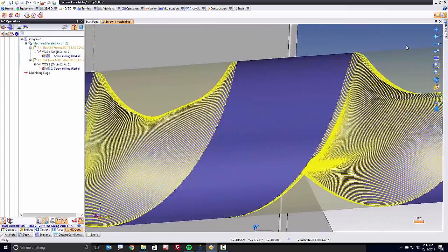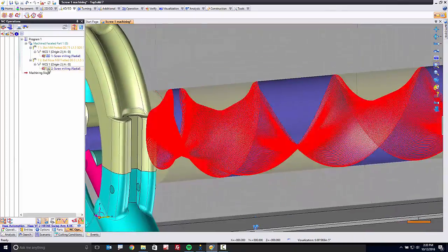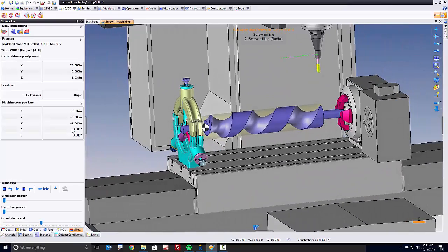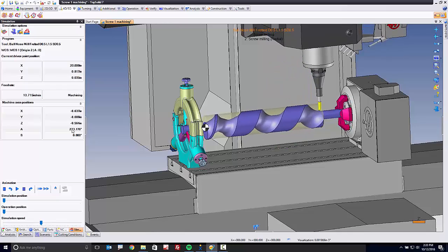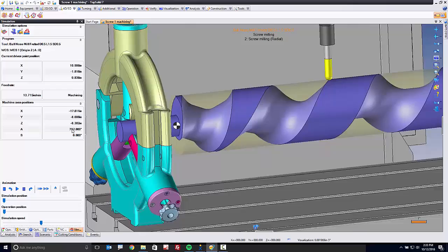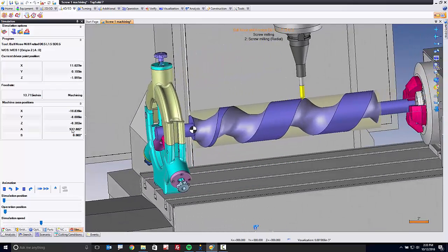Look at that. Super, super fast, super, super smooth toolpath. Now, let's watch the simulation on this because again, it's important to see what's going to happen, and that's one of the great powers behind TopSolid. You always get to see. So here, we've led on, and now we're climb cutting down the tooth, and now watch what happens. It's going to walk over to the other side and climb cut back.